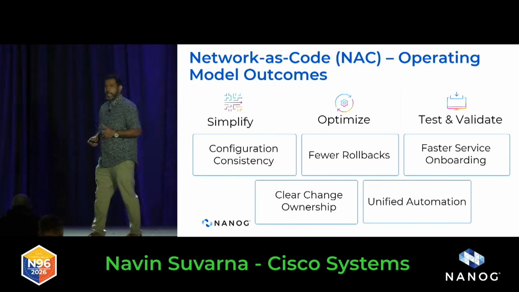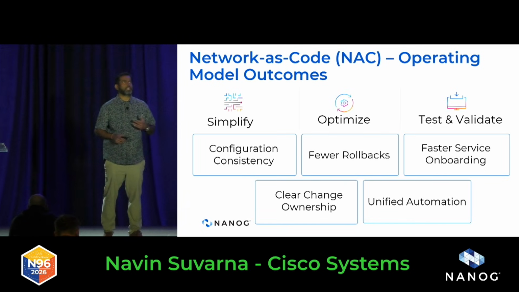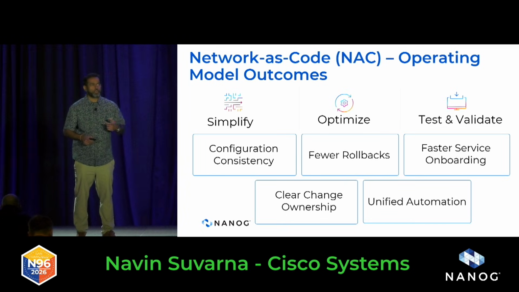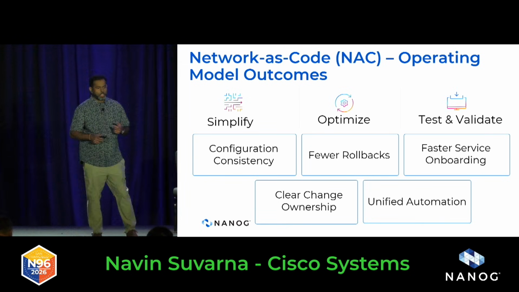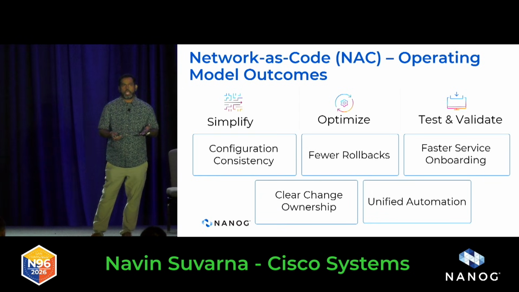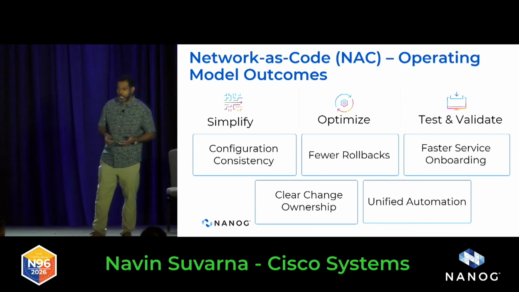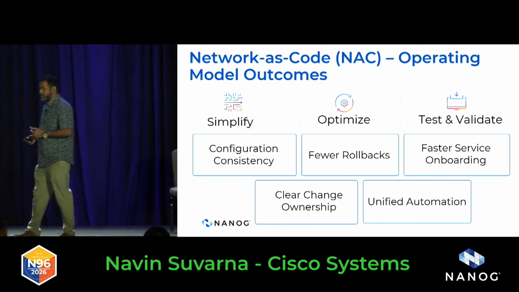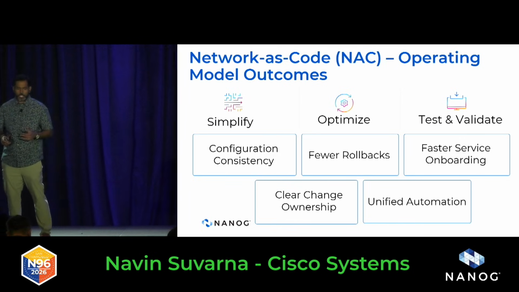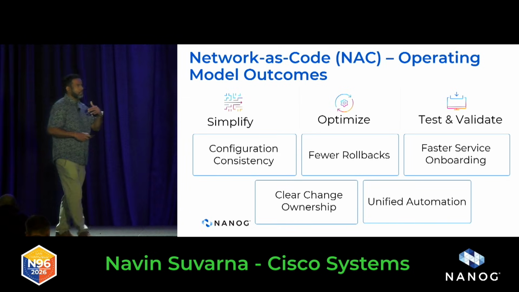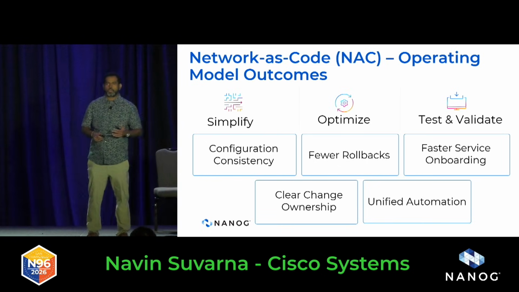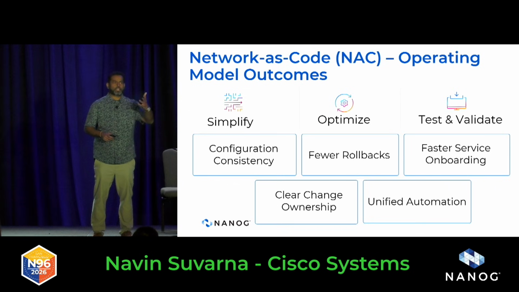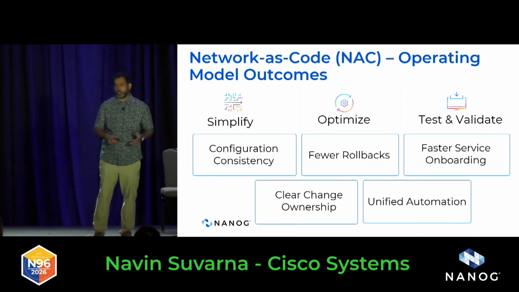The other part is the semantic check. Think of semantic checks as custom rules that you've created for your organization. You might have a standard wherein all access switch uplinks should be configured with root guard. Or you might have a standard wherein all multi-hop BGP neighbors should be configured with a BFD profile. So the semantic rule is completely at your disposal. You define what your semantic rule would be.